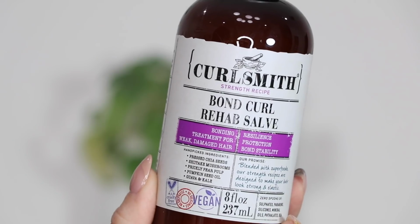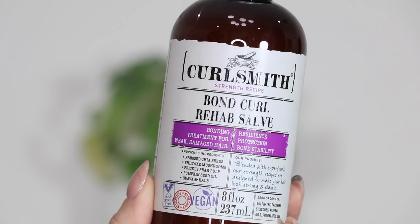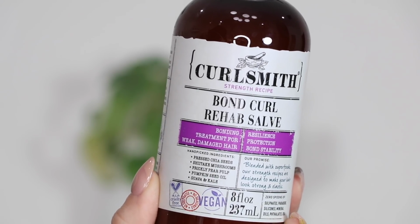Okay, so I typically don't use all of these products all at once, but for today's video I did, just so you can see me using every single product and you can see the outcome. But another product I have really been loving recently is the Curlsmith Bond Curl Rehab Salve, and this is part of their strength recipe line, which is meant to give your hair more strength, make it stronger, give it more protein.